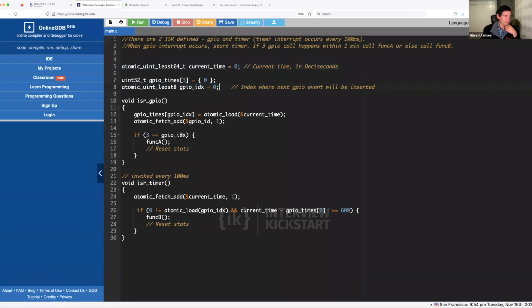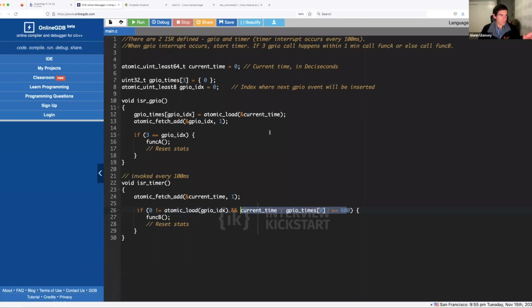But the end result is that the next time the GPIO fires, we will increment that index. Oops, I left out X right there. Increment that index by 1, which would now allow this code to potentially pass. And we would store the value of the current time in that first entry, allowing this check to then be valid, if you will. So feel free to say your concern again, but I think I've covered the issue of having this occur multiple times. It's also possible I misheard you because I was having a bit of a hard time hearing all the words.